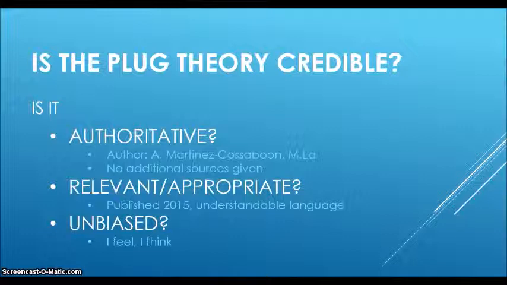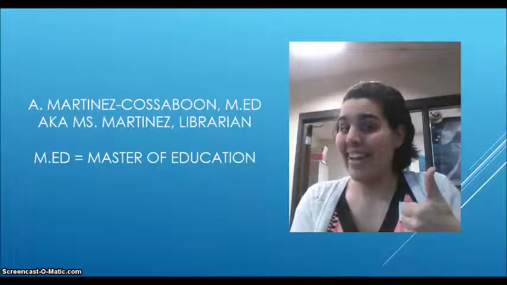So really, we have relevance and appropriateness as a yes, unbiased as a no, so we really need to dig into that authoritative piece. Is this something we can trust, or from an author we can trust? Now, if you did some digging, you would find that A. Martinez Cosboom, MED, is none other than your local librarian, Miss Martinez, who happens to have a master's in education. Now, while she has a master's in education, she does not have advanced education in economy, geography, or global politics. So something like the plug theory is going to have to be backed up by some hard evidence if we're going to believe Miss Martinez when she talks about it.